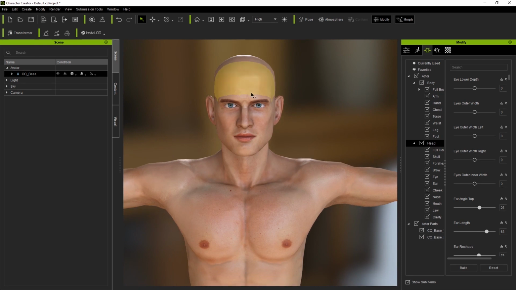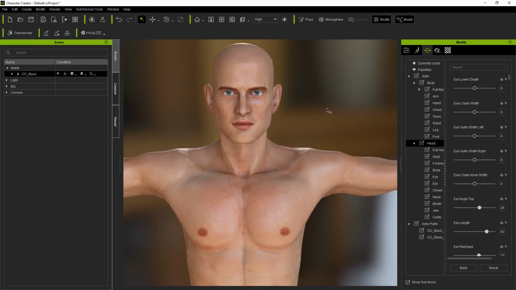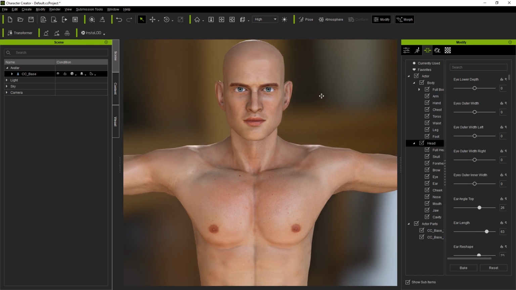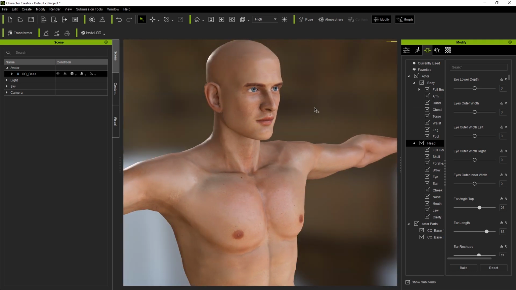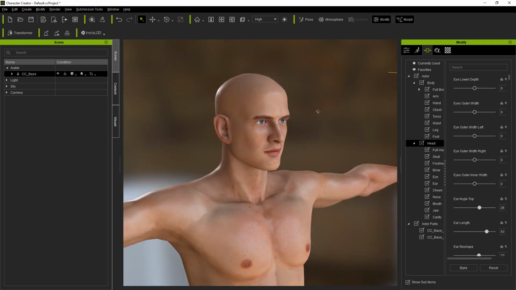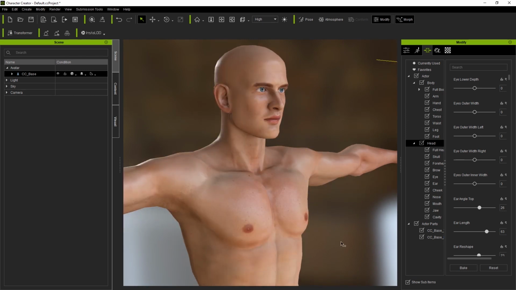Like I said, I prefer to do it straight from the viewport. I found it a little bit more intuitive. It makes more sense to me, and I'm kind of used to it already. I already know what type of things I can tweak or change, so it makes it easier. So to change the size and the shape of different parts of the body through the viewport or directly on the mesh is very easy.